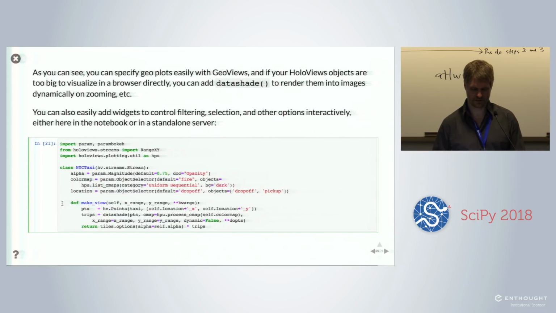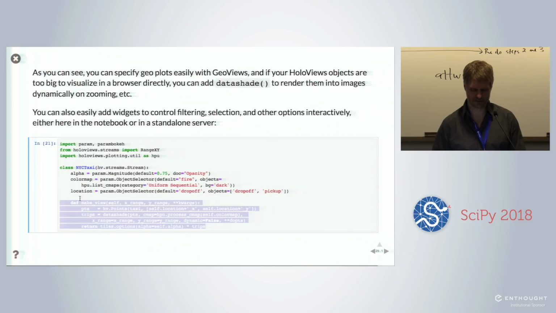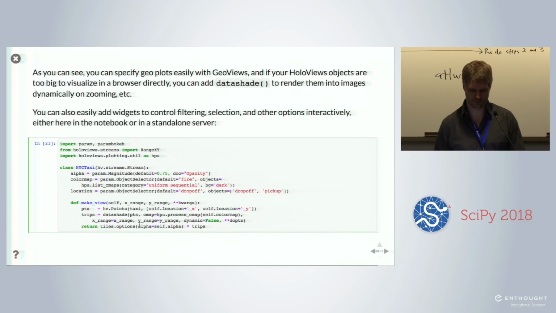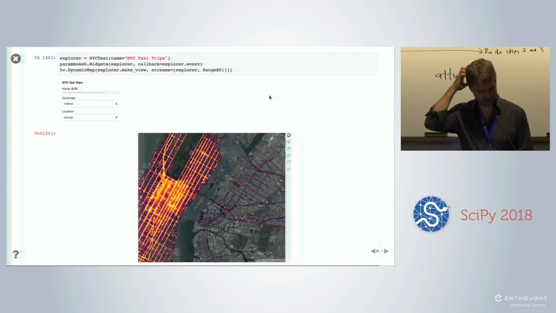And it's also defining this function, which is given these values, what would it take to make something viewable? Well, you can make a points thing with the right location. You can data shade it with these options. Here's where this function gets the zoom. When you zoom, it causes an X range and Y range to be computed and passed to this function. So all this function does is consume the fact that in the browser you zoomed. And then whenever you do, it'll return the tiles with the appropriate alpha and the trips. Make sense? Okay, so this is basically the start to a dashboard.